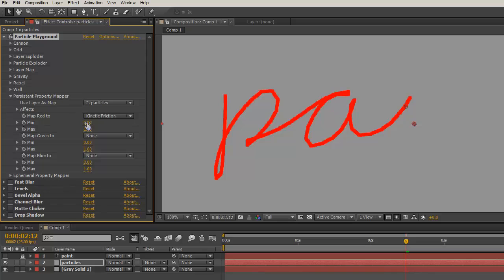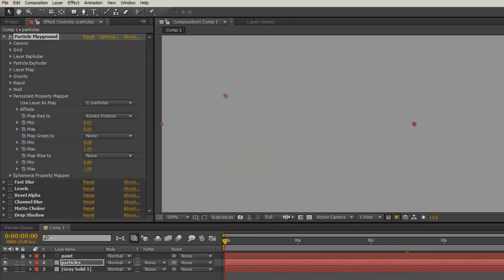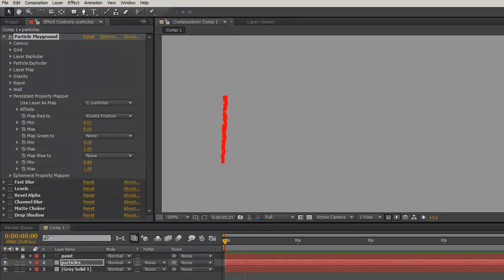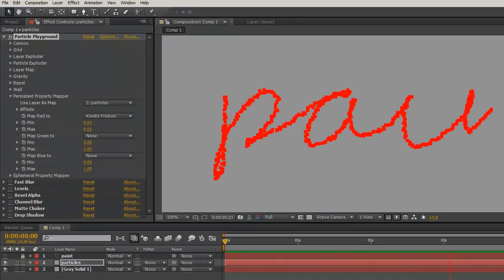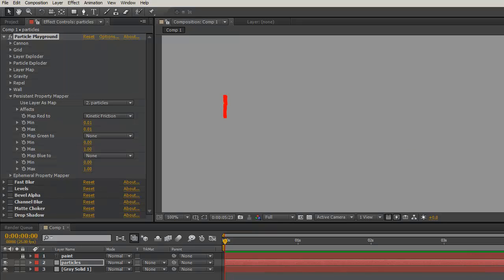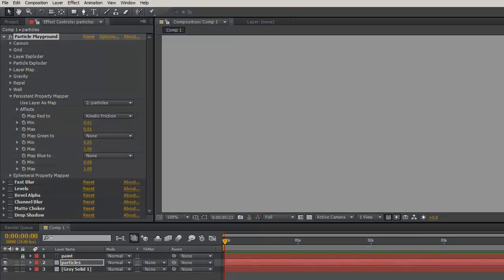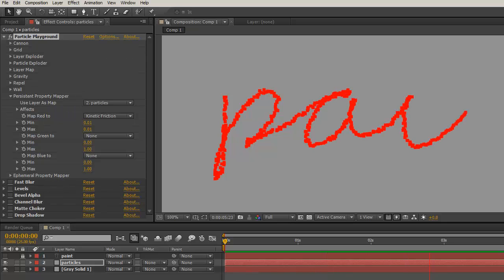And if anybody can explain how these numbers actually work, because I don't understand, but it needs very, very low values. I'm going to put the same 0.01 value in both settings, and you'll see that it pretty much stops the particles straight away. They move very, very slightly when they're first created, if you watch as the particle is created. Now you can play around with this value until you get what you want, but it takes a long time to say, okay, I want it to move for half a second and then stop.